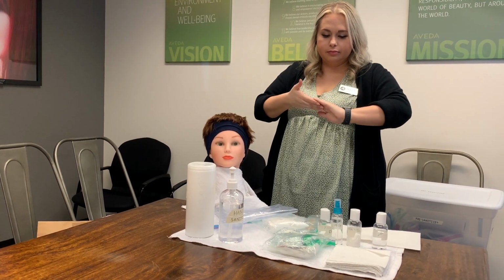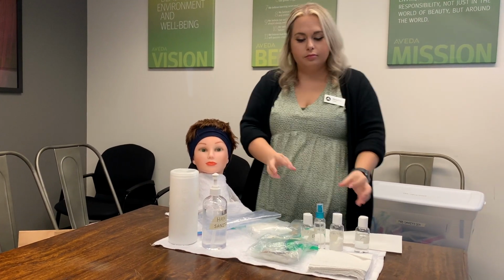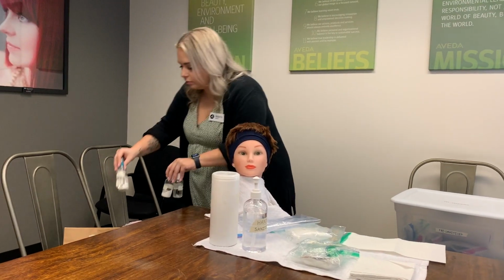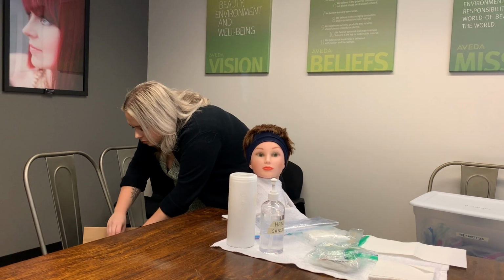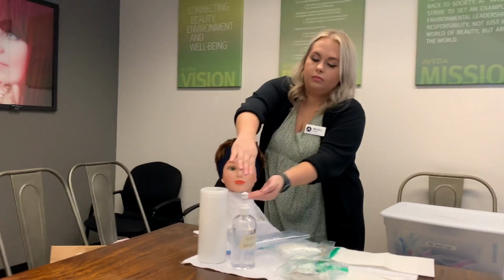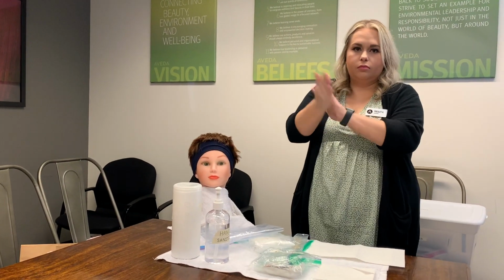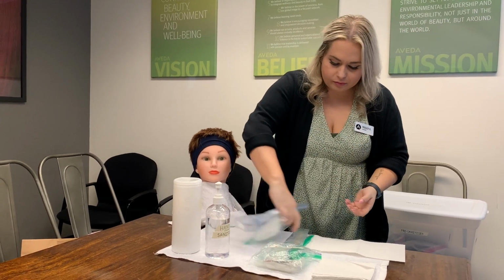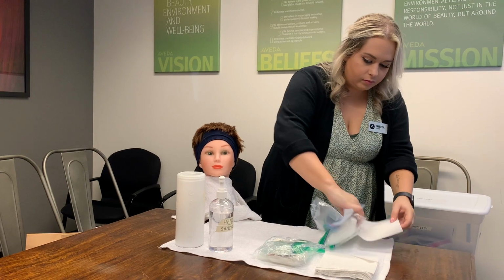And now we're gonna place all the bottles that we used in our multi-use trash because this portion of the exam is finishing. So place all those bottles in multi-use. And then anything that's disposable, so sanitize your hands, anything that's disposable that's left over, you will throw out in the single-use bag.